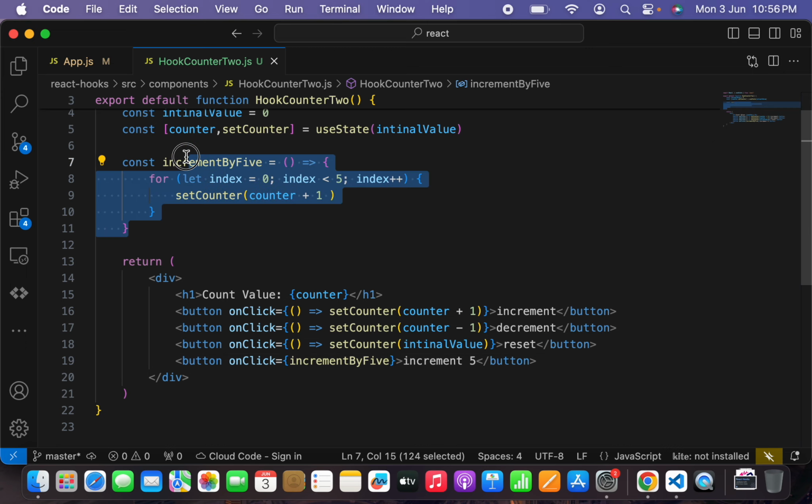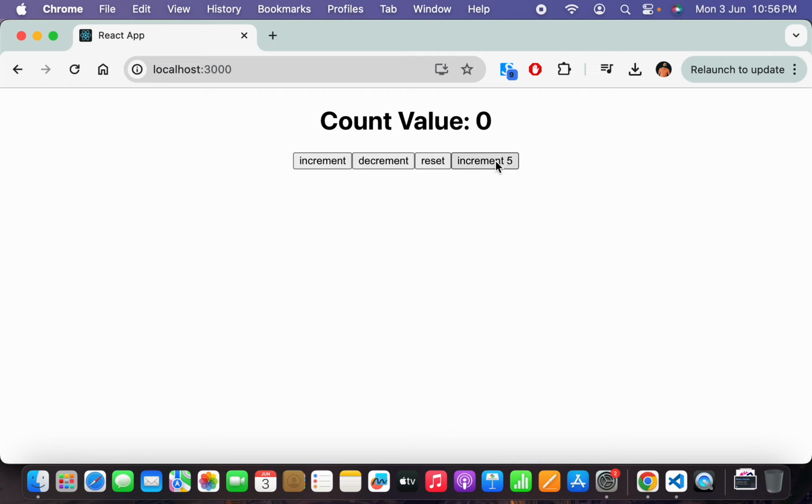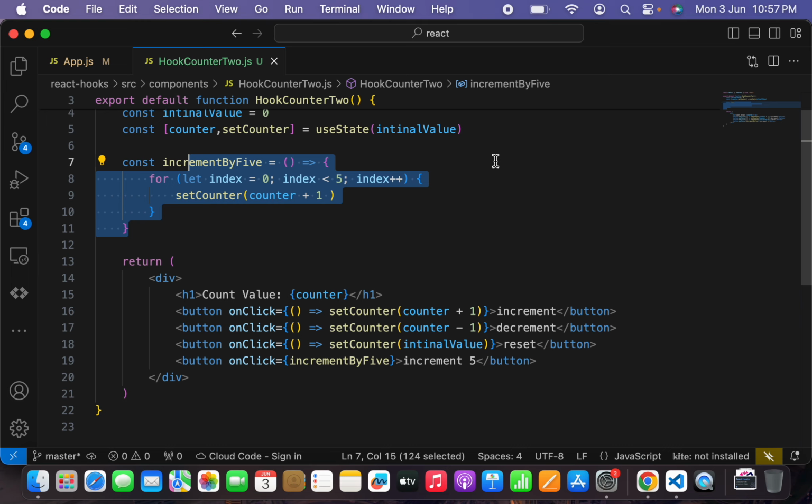It should work as per normal state, as per the knowledge we have from the last video. Let's try to click on increment 5. You can see it's not incrementing by 5. It's incrementing by plus 1 only. Your useState hook is not depending on your previous state. So we have to take the value of the previous state. How will you get access to the previous state? Not by the parameter that you are passing to setCounter. It shouldn't be an exact value that you want to set in your counter.